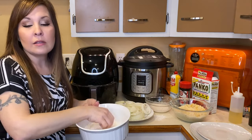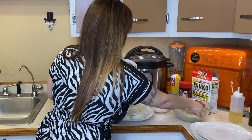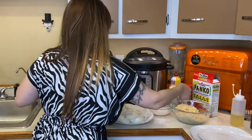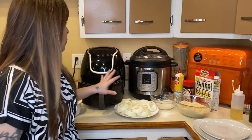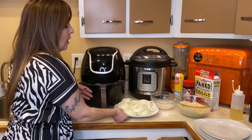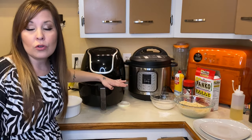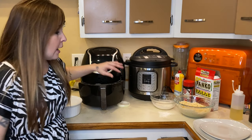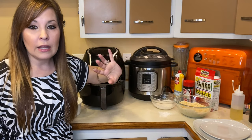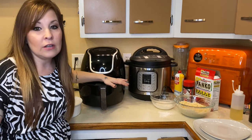And you can cut your onions as thick as you would like. So I'm finished with the first batch of onion rings, and then I will do this next batch at another time. I usually just show you guys quick and easy one batch meals. If you want, we always cook up more just because we have a lot of kids, and it's not too much longer if I just use the air fryer.